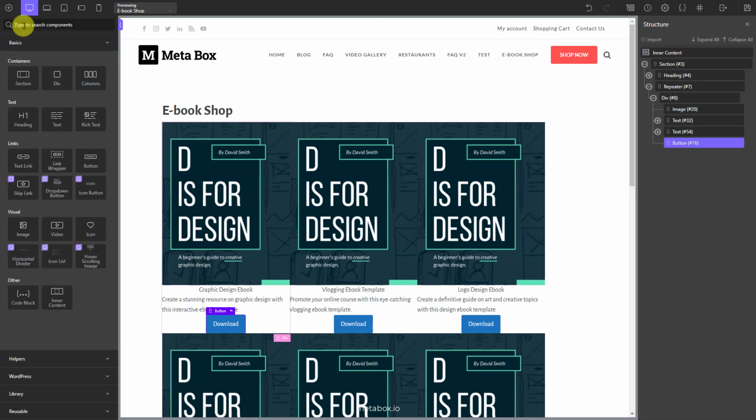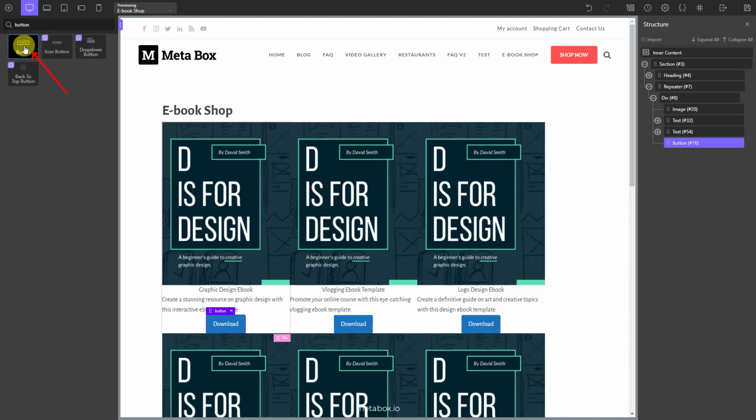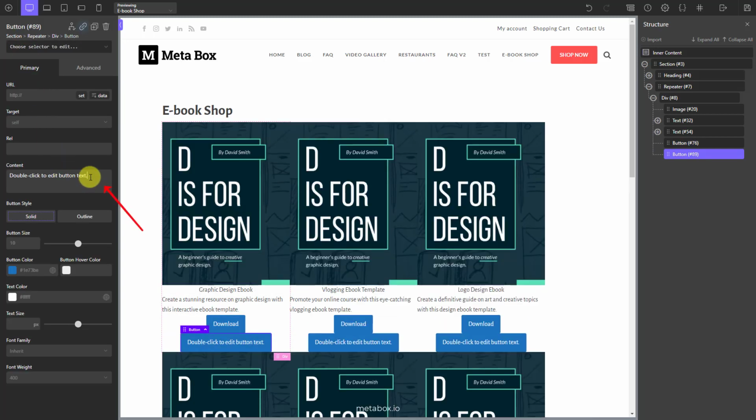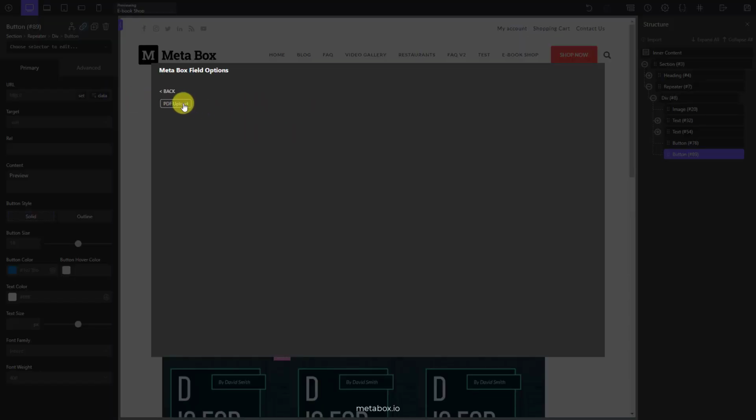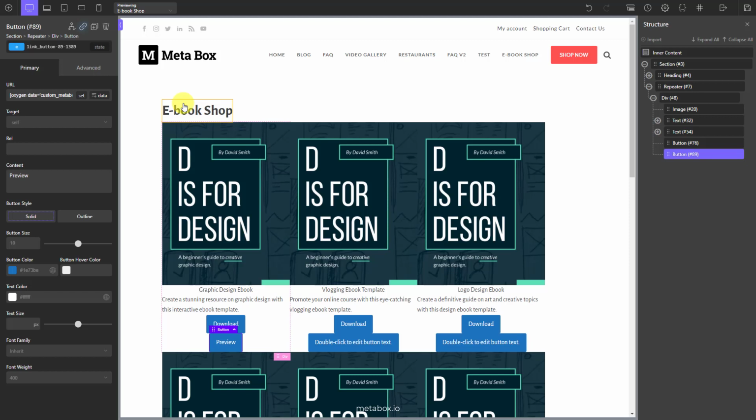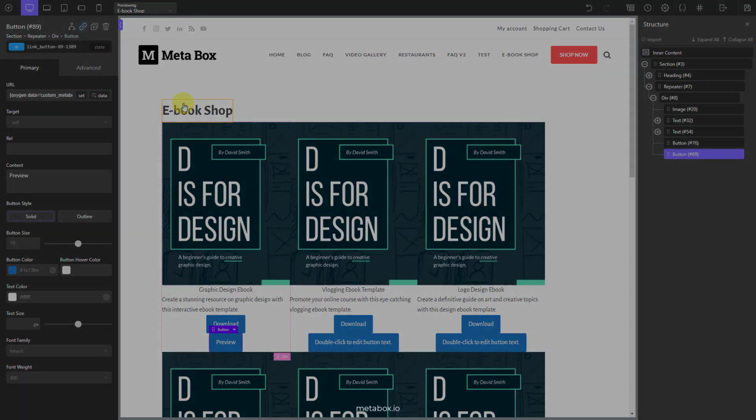For the preview button, do the same way. Add button component. Set the label. Insert URL from the field that stores the PDF file. It's a little bit different with the download button. There is no need to add any attribute as well as any action for this button. Just leave it as it is now. The file will be open to view when people click on this preview button.